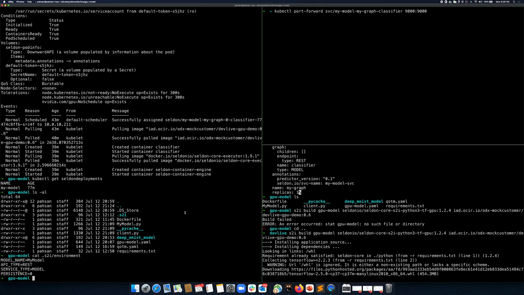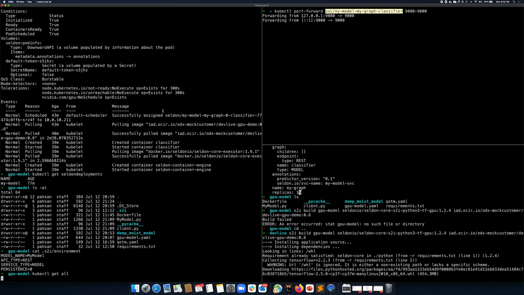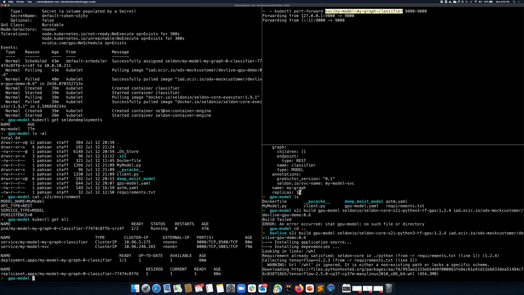So in the meanwhile, while this is happening, we're going to go ahead and try to interact with this model. So we're going to set up port forwarding. Remember, I have a service over here that Seldon has set up for me in front of my model very, very conveniently. And so you can see it's right there.